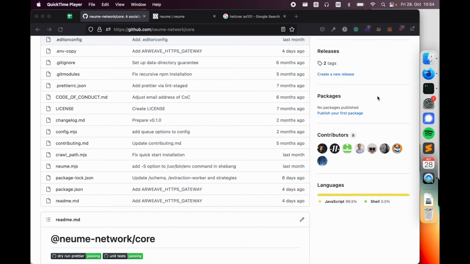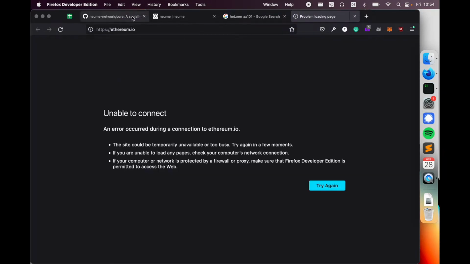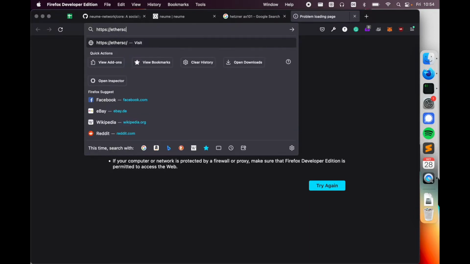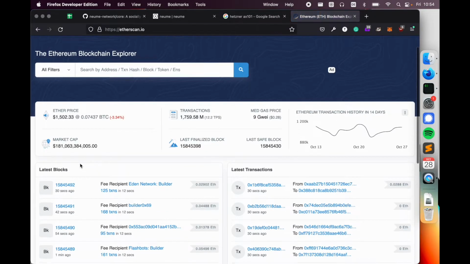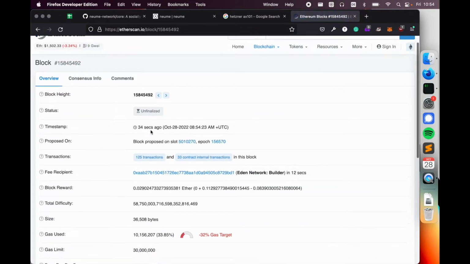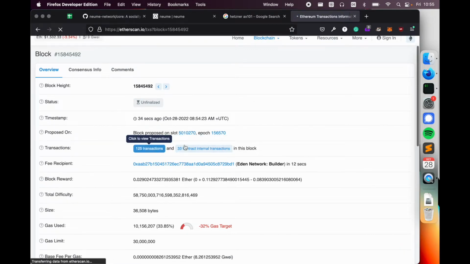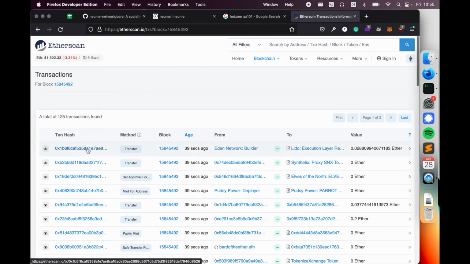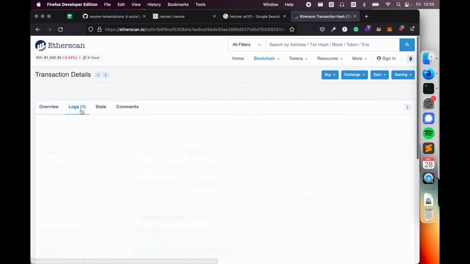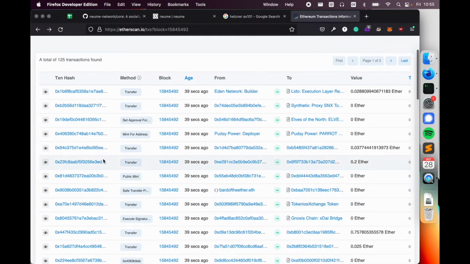I'm going to explain how to download the latest 1 million blocks from the Ethereum network, sorry, from etherscan.io, from the Ethereum network, and then from the block logs, which I guess you can find somewhere in the transactions, we want to extract all of the mint events of NFTs.